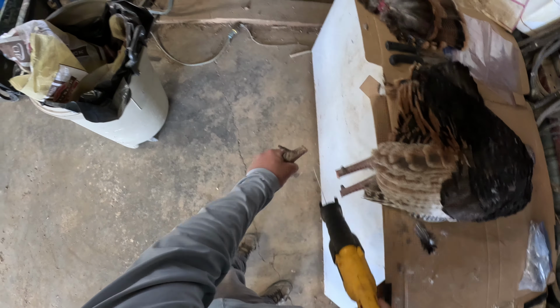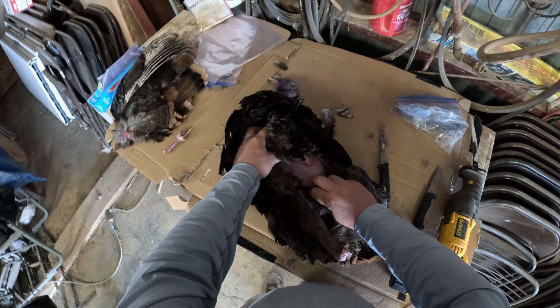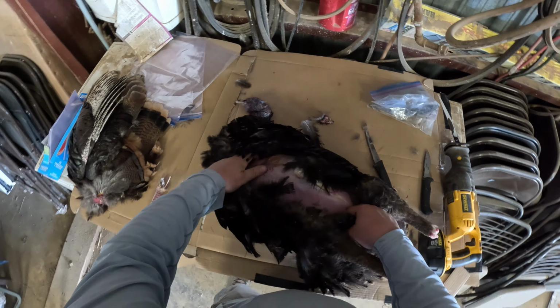Now we're getting to the good stuff. I'm going to cut that breast out. First thing I do is make a little incision to peel our skin and feathers back to expose the breast meat. And breast meat, it's super simple. Just make sure you go slow. It's kind of like filleting a fish if you've ever done that before.